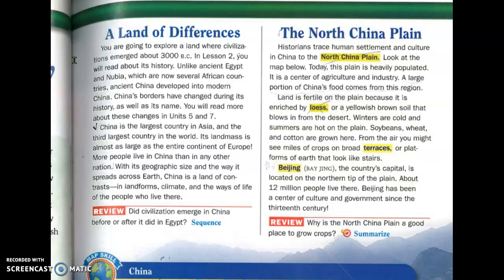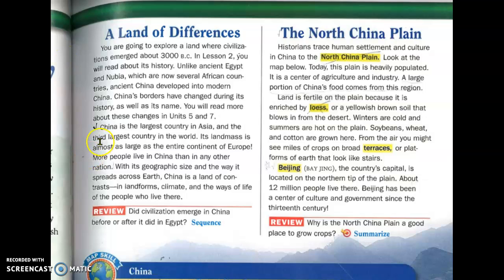In Lesson 2, you will read about its history. Unlike ancient Egypt and Nubia, which are now several African countries, ancient China developed into modern China. China's borders have changed during its history, as well as its name. You will read more about these changes in Units 5 and 7.